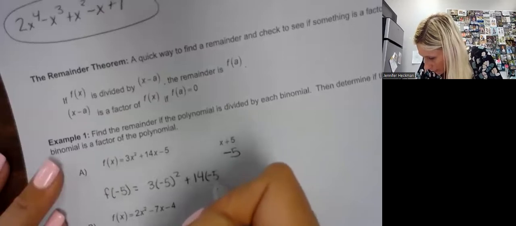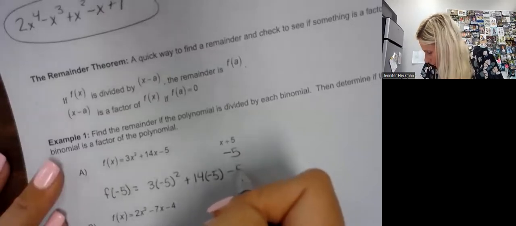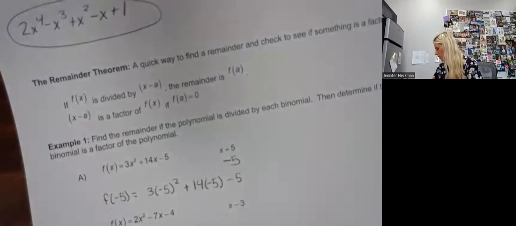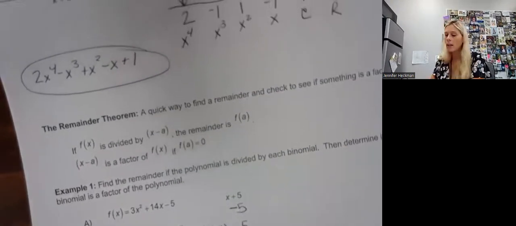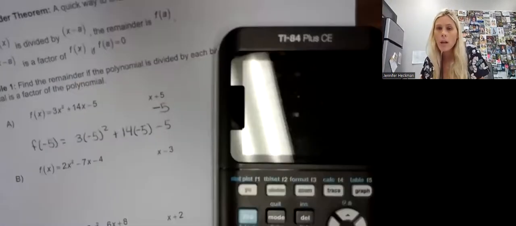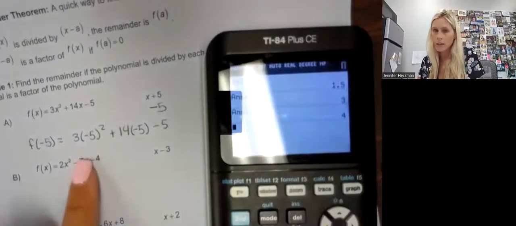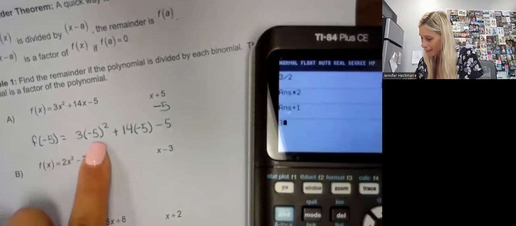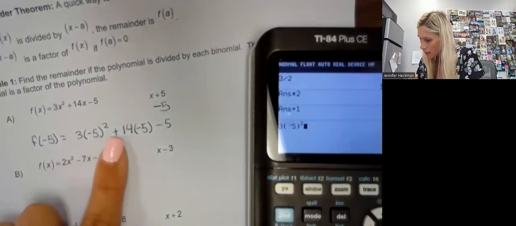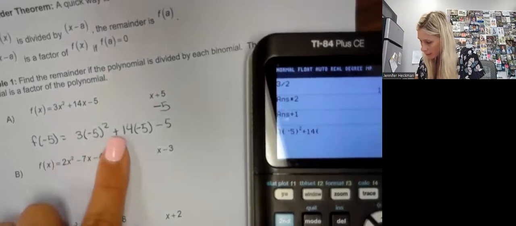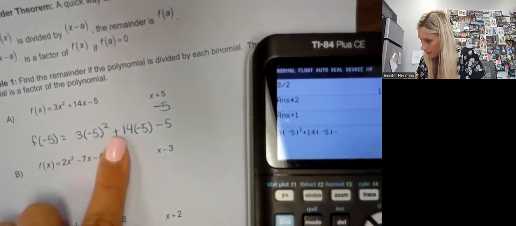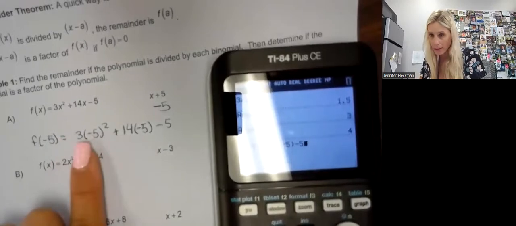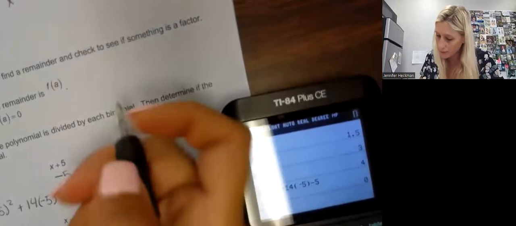Negative 5 minus 5. Now, you can do that in your head. You can do that with your calculator. I am fine with either one. I'm going to use my calculator right now, guys, because I am recording after school, so my brain is kind of shot today. 2 plus 14 times negative 5 minus 5. Okay, did I plug that in right? It looks at enter. And what do you know? I get the value of 0.